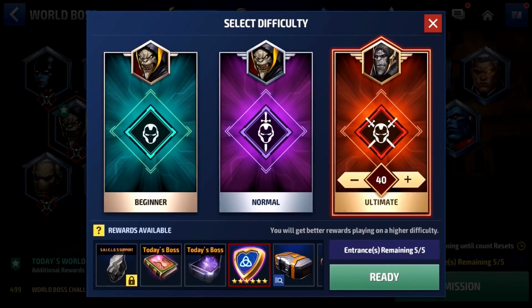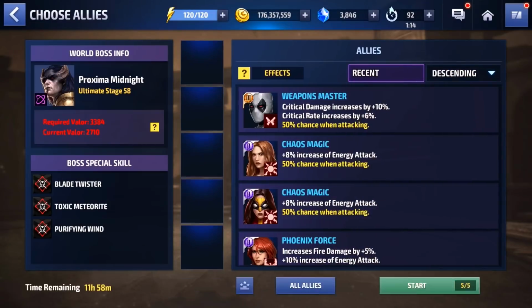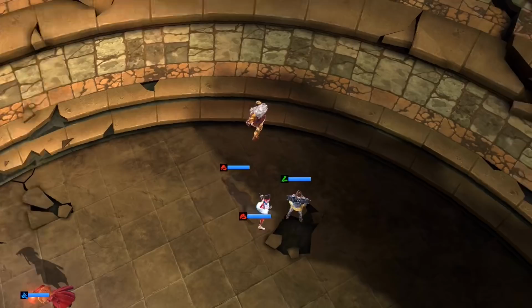So we're gonna jump in against Proxima here, and we're definitely not going to be able to do 76. I think the highest I can do with my Wolverine is about 57 or 58. So we're going to try Sabretooth on a similar stage here and see how he does. So we're going to use this team right here. And it doesn't matter what strikers, but these girls would definitely be beneficial. The Blade Twister is going to be annoying, but let's see how it goes.